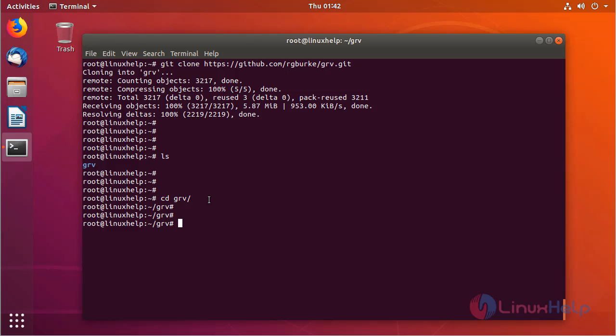and then here we have to download a GRV executable file using the wget command, using the following URL. Then hit enter.